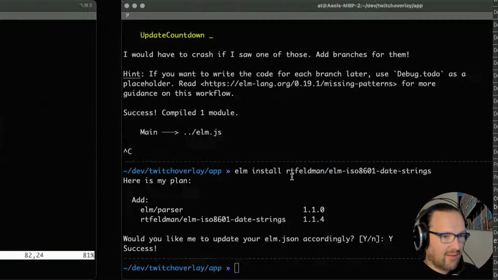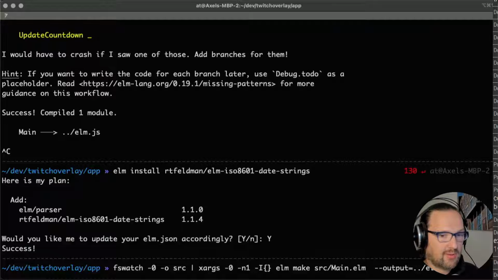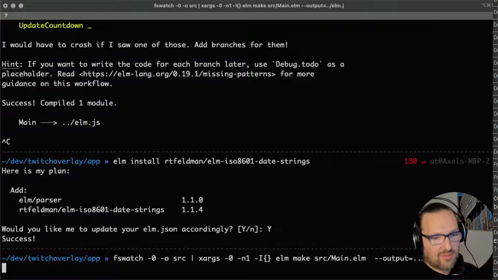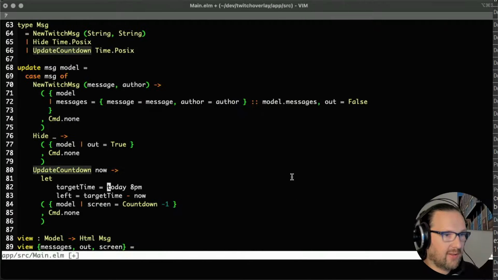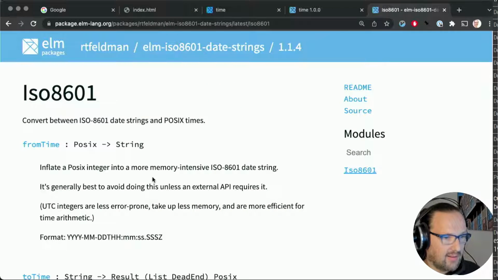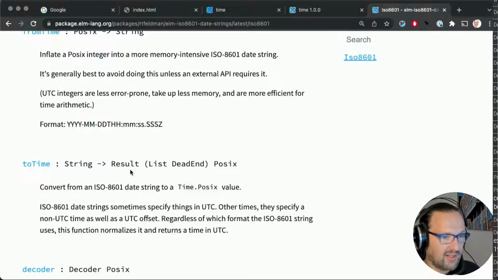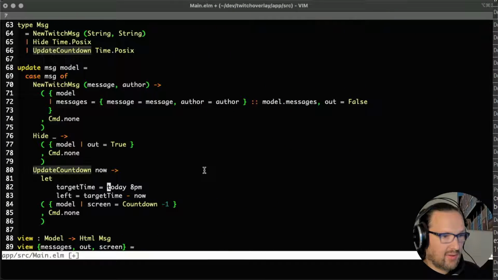Okay, we added our dependency. I'm just starting my compiler here to watch my source file again. And then let's just see, from time to string, no, to time. I want to have this. Yes, I want toTime.